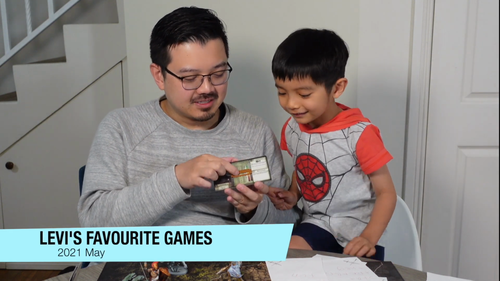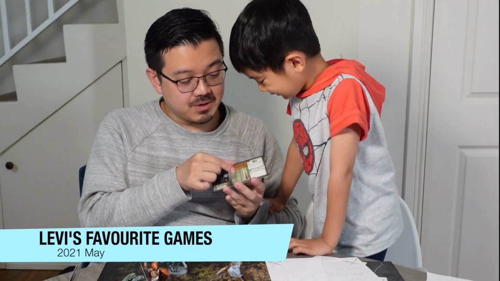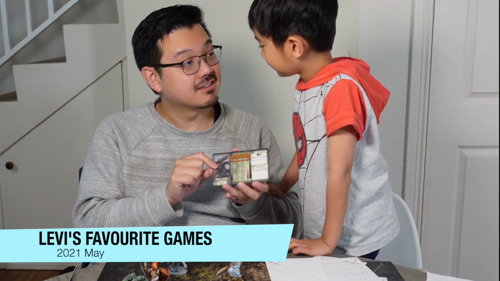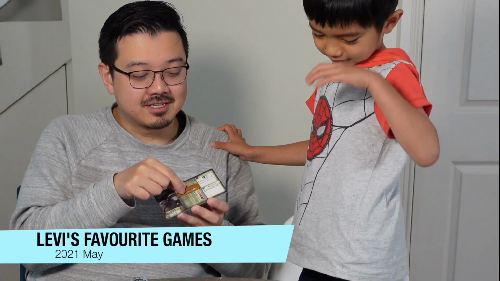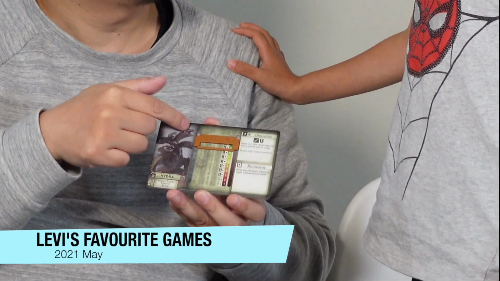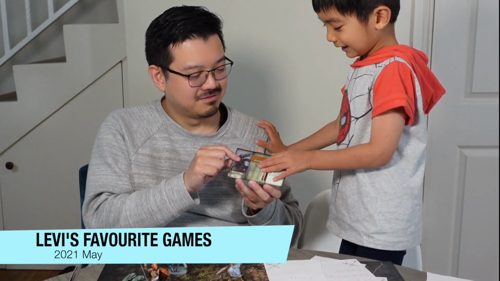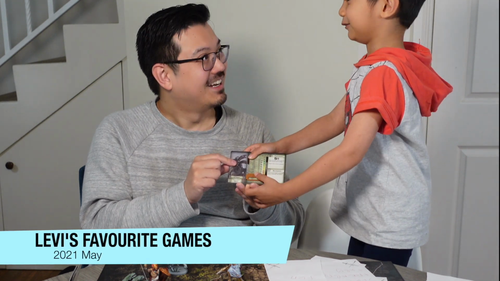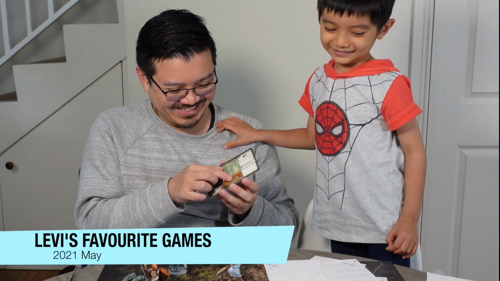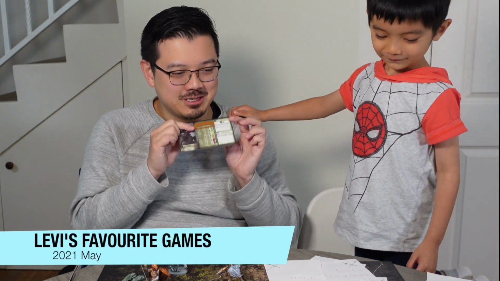So these stat trackers are a way of tracking the character's stats. It could be monster, it could be deity, it could be hero. Or gods. Oh, gods. Gods is deity. Yeah. So these help track it, and Levi loves this. It's really fun sliding these down and getting it down to 1. Okay. All right, so that's your number 1 game.